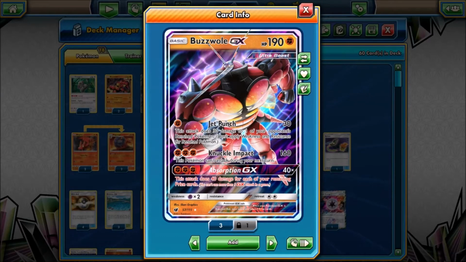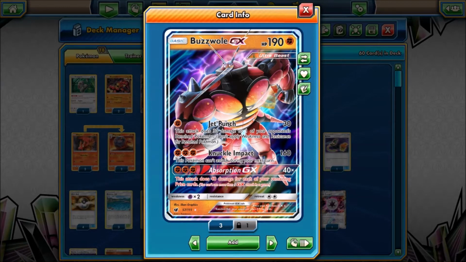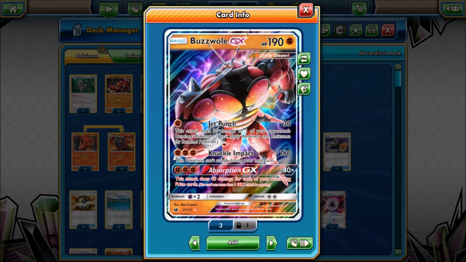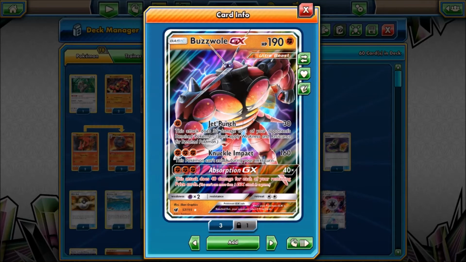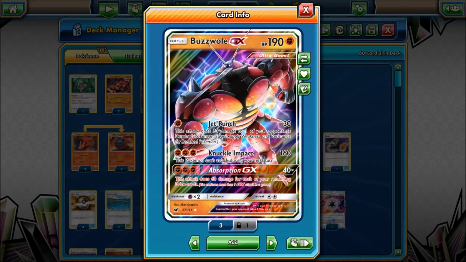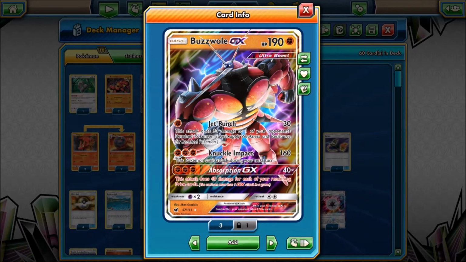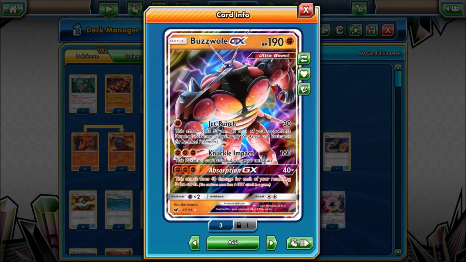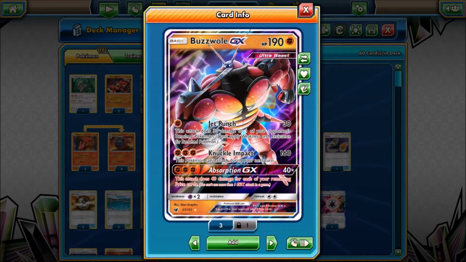Today we continue our deck profile coverage from Memphis regionals that just finished up this past weekend, and we take a look at a deck that reached top 4. Buzzwole GX started seeing less and less play when Baby Buzzwole came out, and the archetype of BuzzRoc, which is Buzzwole GX and LYCANROC GX, kind of fell off because it wasn't seeing play. Well, now it looks like it's back in a big way, having 2 BuzzRocs reach top 4.